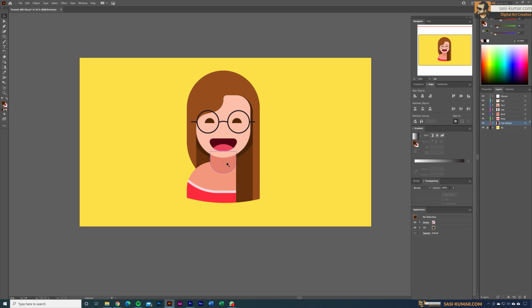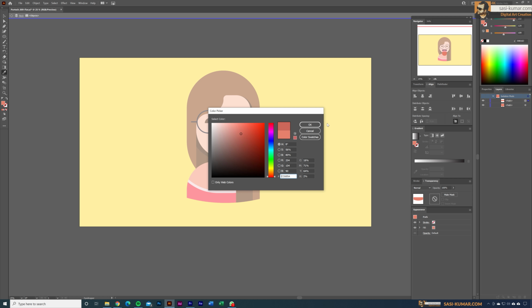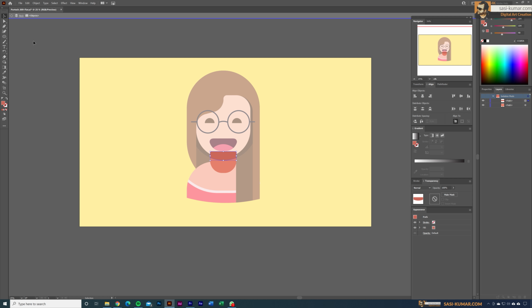And one last thing, we are going to repeat the same for the neck in here also. Shift Control V, select both of them, go to the shape builder and click on the outer area. Again, delete the outer area. We only want the portion in the center, and that portion you guys can change the color to a bit darker, and this one we don't need any outline. Now go in here and change it to a darker tone. All right.